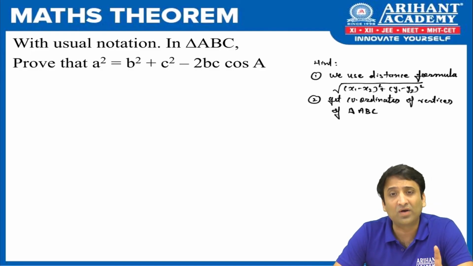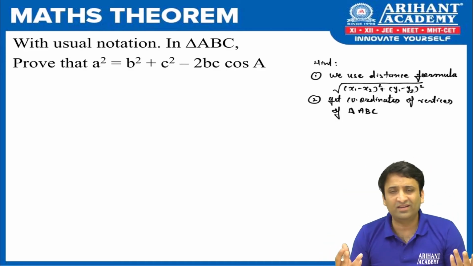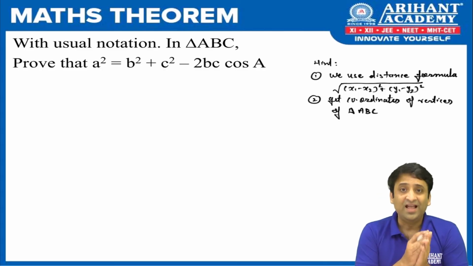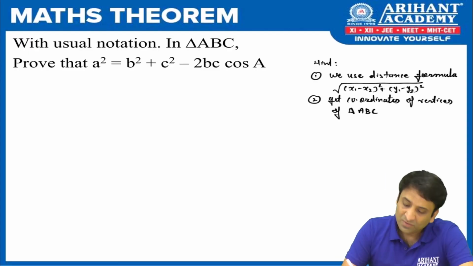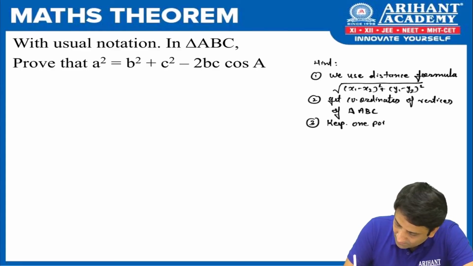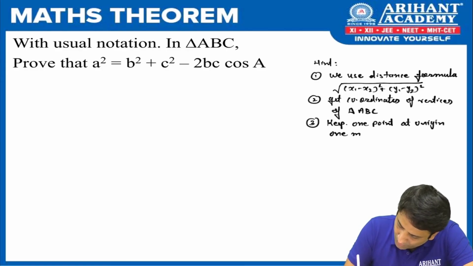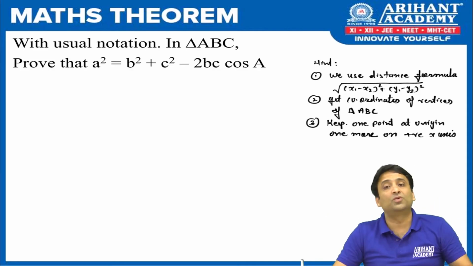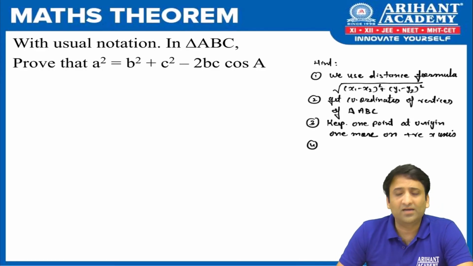Okay, and one more point on the coordinate axis, because see you take triangle anywhere on a graph paper, आपका property तो वही रहने वाला है. So to have a simplified calculation, let us keep one of the points at origin and one more point of the triangle on the axis, ठीक है, और वो भी x axis fix कर लेते हैं. So the third hint is keep one point at origin, one more on positive x-axis. Let us keep that also fixed. हम लोग positive x पे लेंगे, ठीक है.